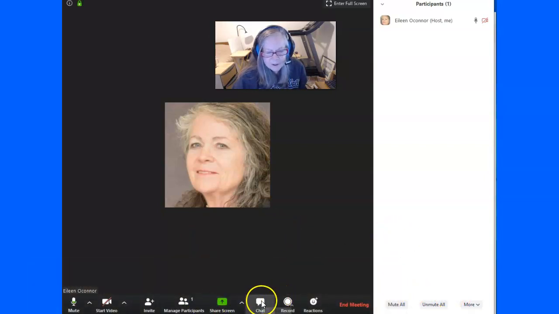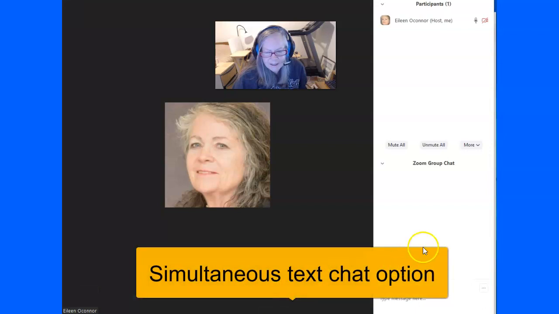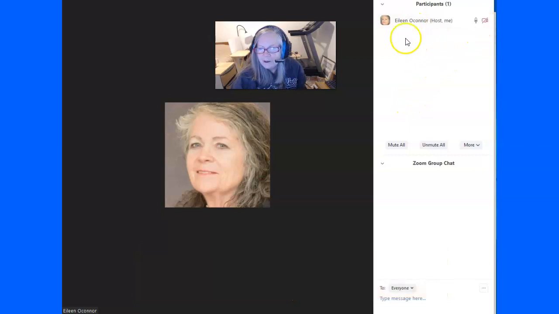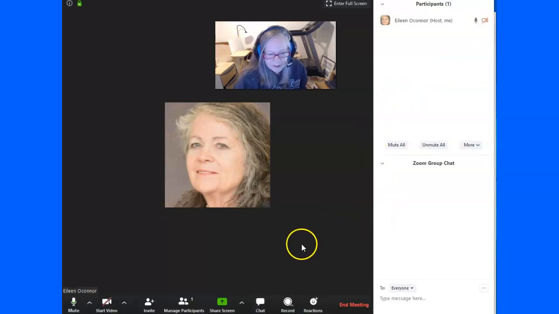Another important feature is you can turn on the chat. And so individuals, and again, you'd have a bunch in here, would be able to text you if they weren't using the video. And if you had a group of people, you would be able to see all of their names. Now, as I speak, the little microphone goes on, and you can see the icon is showing me that the camera is not enabled right now.